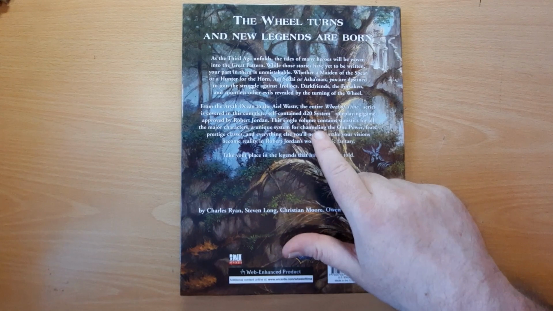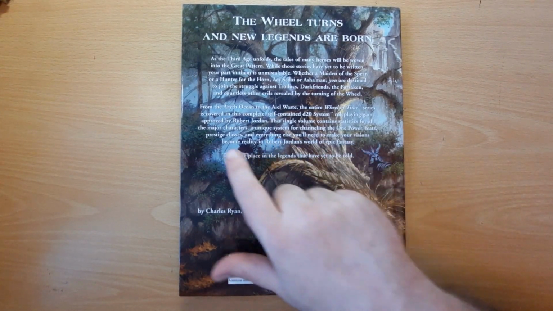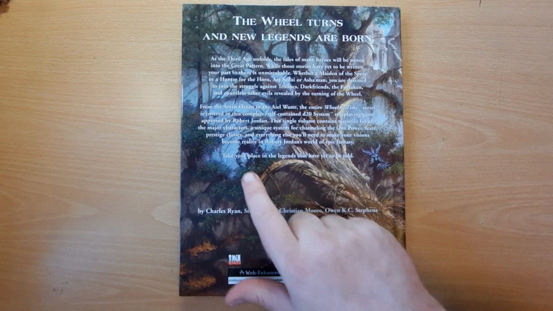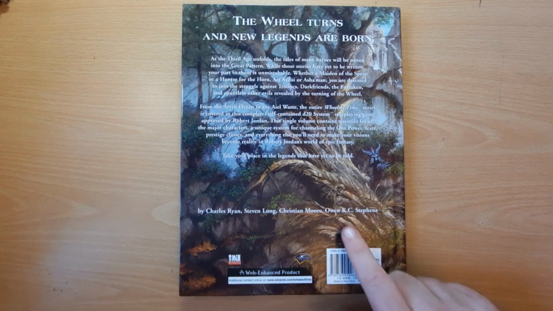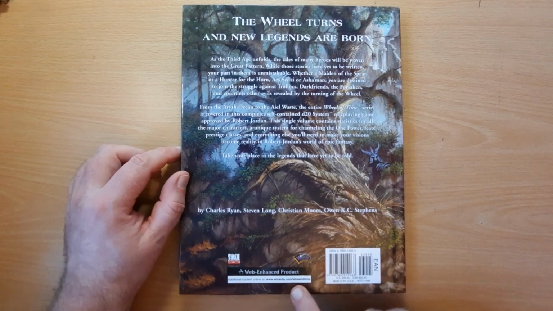This single volume contains statistics for all the major classes, a unique system for channeling the One Power, feats, prestige classes, and everything else you'll need to make your visions become reality in Robert Jordan's world of epic fantasy. Take your place in the legends that have yet to be told. By Charles Ryan, Stephen Long, Christian Moore, Owen K.C. Stevens. A web-enhanced product. I haven't checked to see whether the URL is still valid.